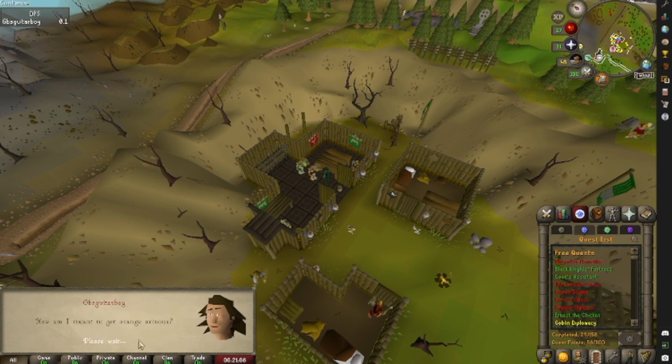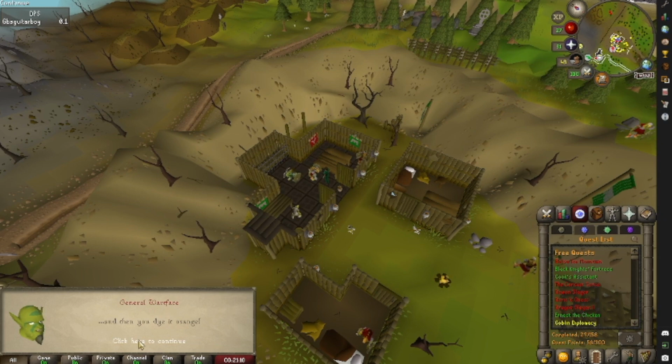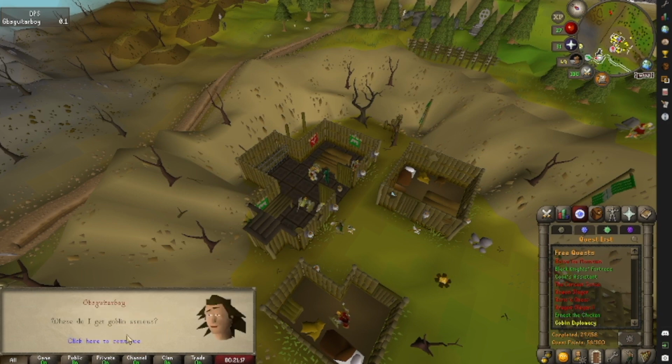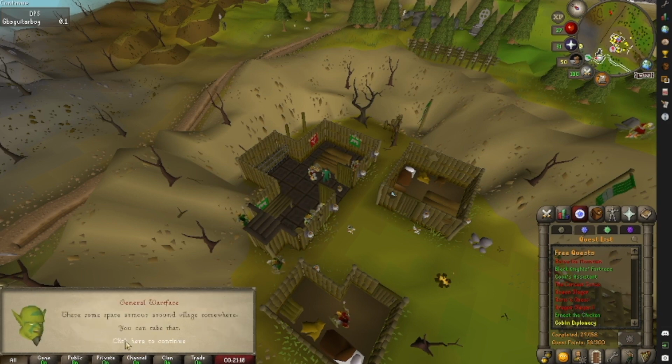Oh yeah, they already told me that I need to get some orange armor here. First you get goblin armor, and then you dye it orange. Even a silly human could be able to figure that one out. Wow, that's just rude. Where do I get goblin armor? If I could speak English.